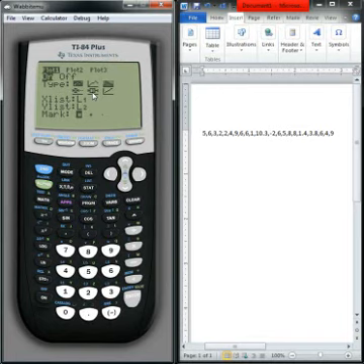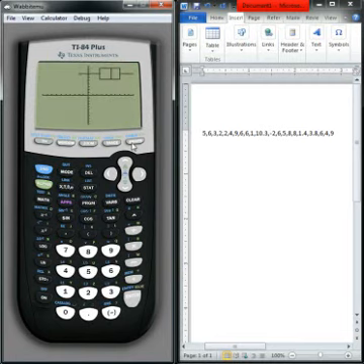This one right here is also a box plot, but this one separates the outliers for me using the 1.5 times IQR rule, where you add it to Q3 and subtract it from Q1. So it automatically does that for you. Once you select that, you'll see that list 2 goes away because it only needs one list. So leave the frequency as 1. And if I go to graph, I may or may not see the graph. Let's see what it looks like.